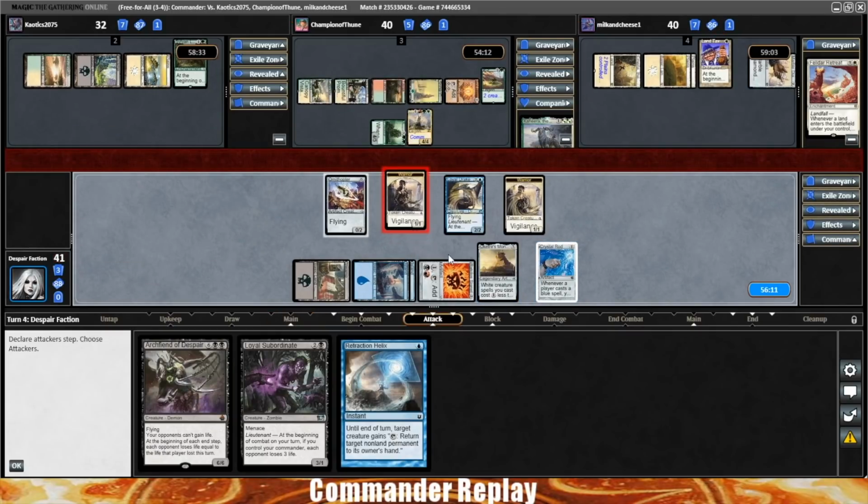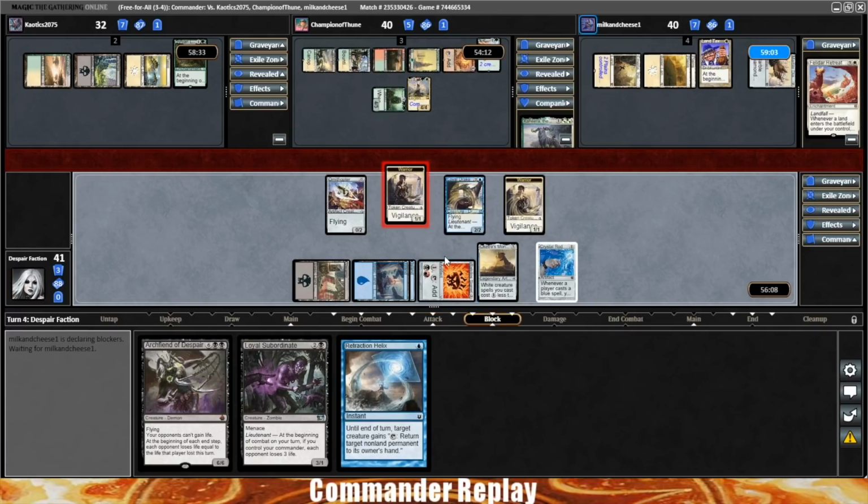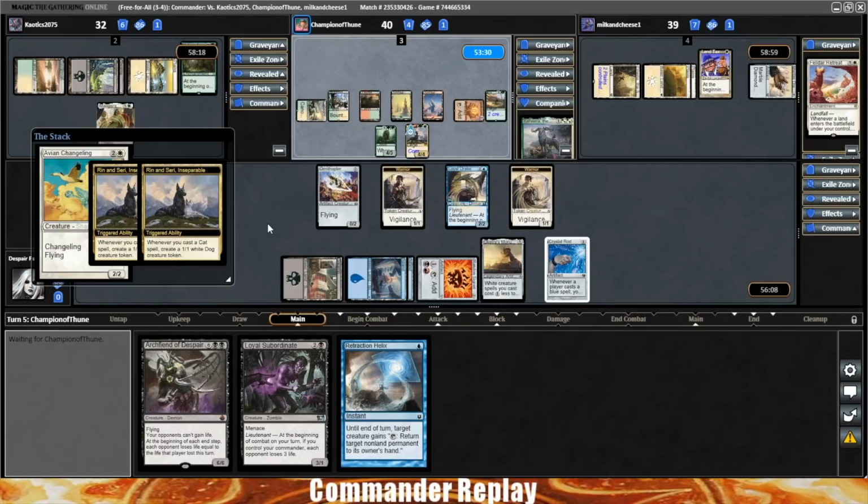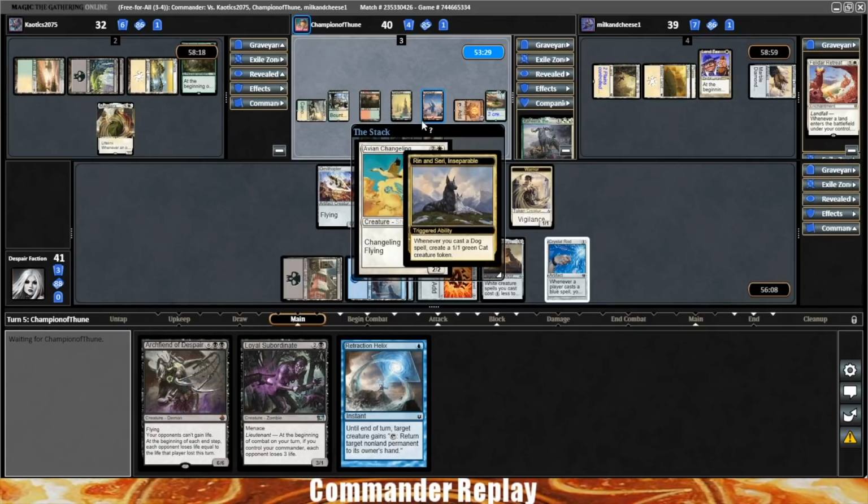Oh, we can attack somewhere. Let's attack Sean real quick. Poke him for 1. Mangara the Diplomat into play. Yeah, that's a good card. Avian Changeling coming in. Yeah, that's going to trigger Rin Seri. We should take a look at what our opponents are playing, by the way.